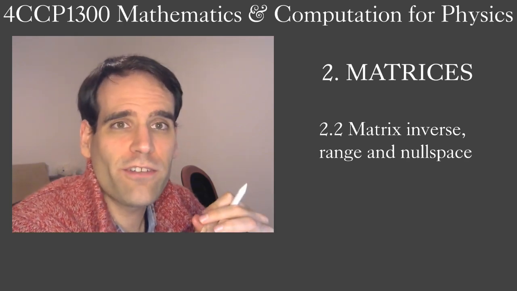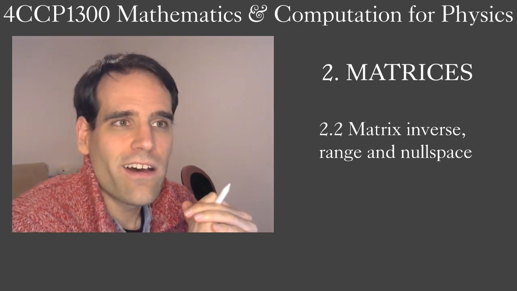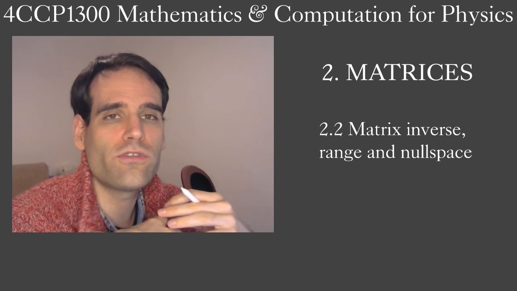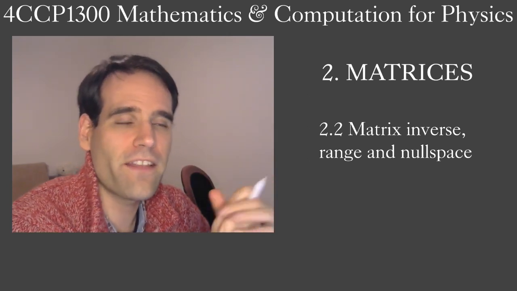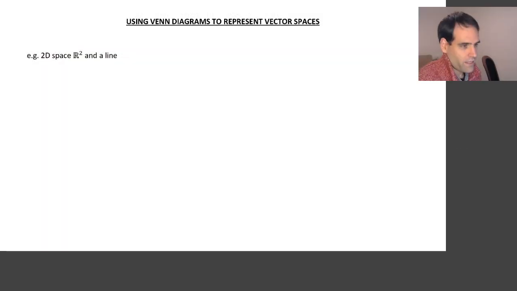So now you know how to calculate matrix inverses. But in order to proceed with this chapter, we need to introduce a technique that is very useful for me to visualize things so that you can understand them much better. So let's go into it. This is how to use Venn diagrams to represent vector spaces.